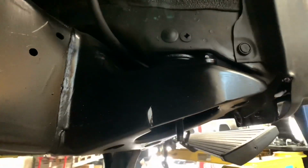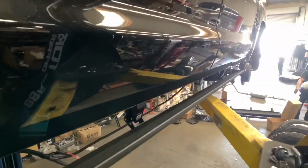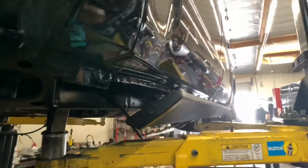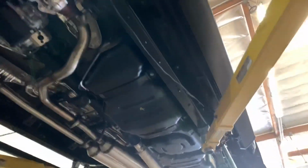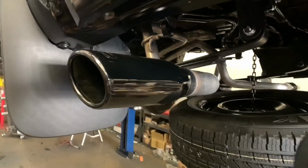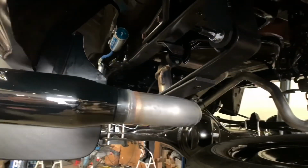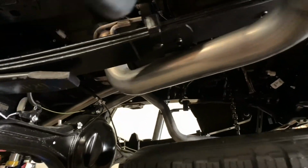And this is what the finished BMC looks like. The side steps are mounted on, but wiring is not complete yet. And here's a closer look at the black tips on the TRD dual split exit exhaust. We usually do have these available in stock, so if you need it, let us know.